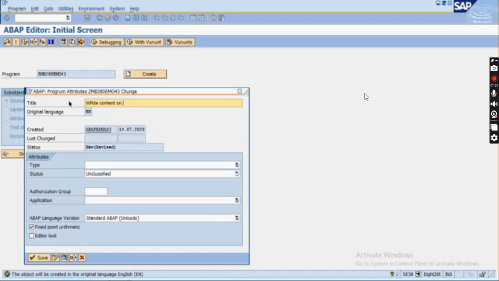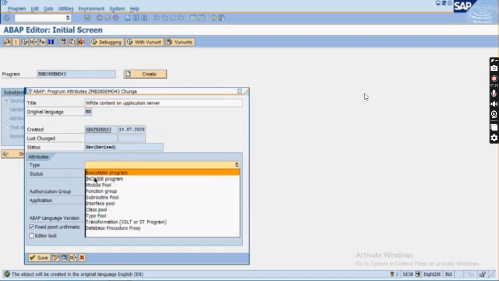Executable program, click this save button.